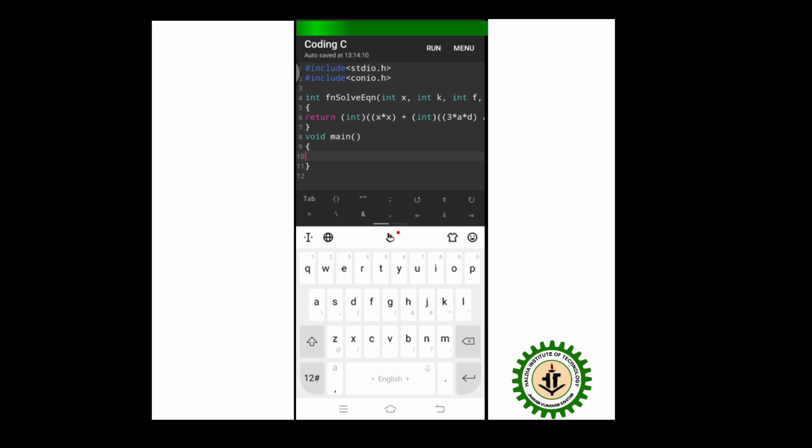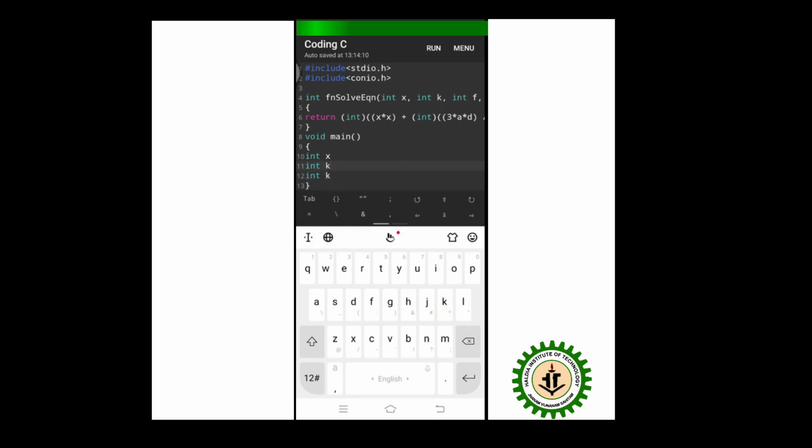Now what do I have? I have integer x, I have integer y, I have integer k. Let us just put this in that order.